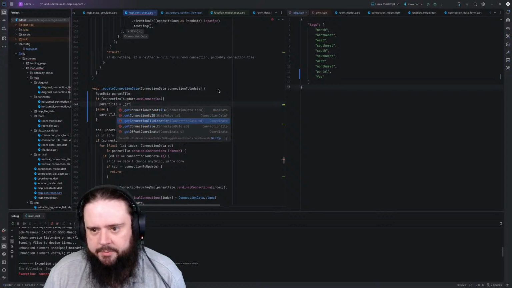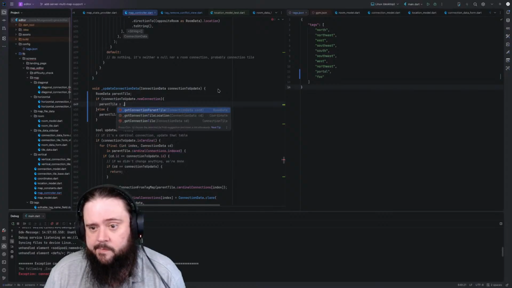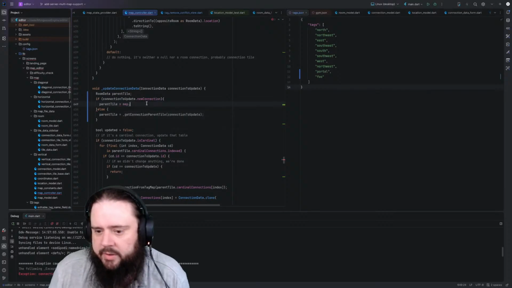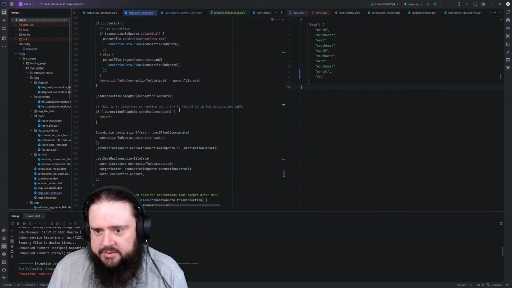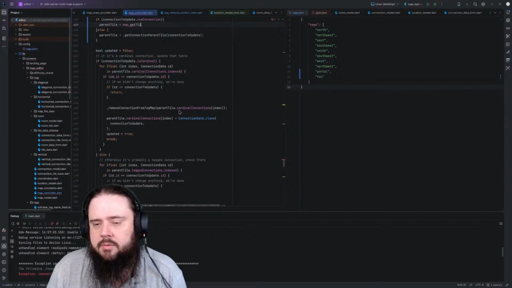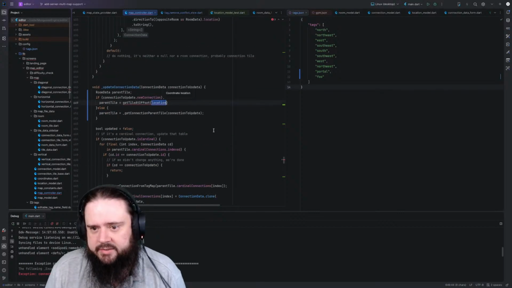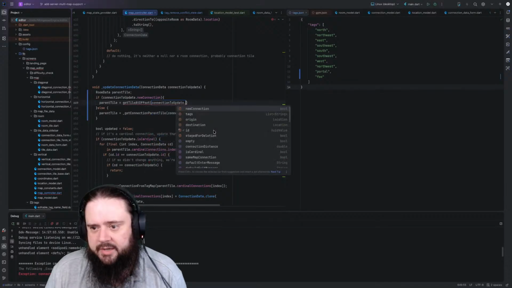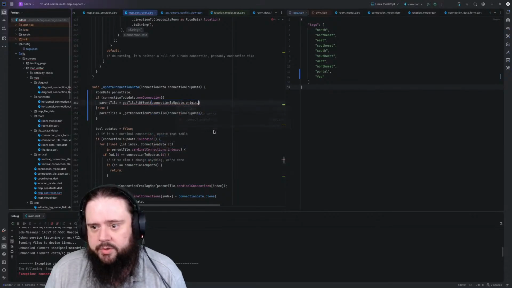I don't have a helper for this. I know I do. It's tile and offset. Get tile, add offset, connection to update origin.